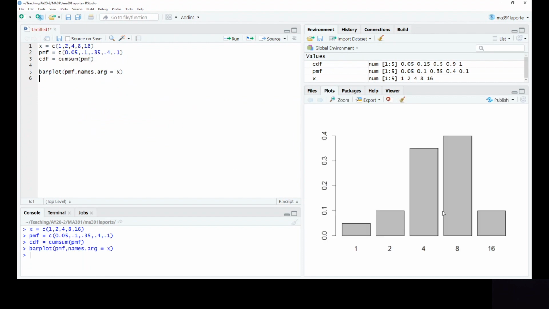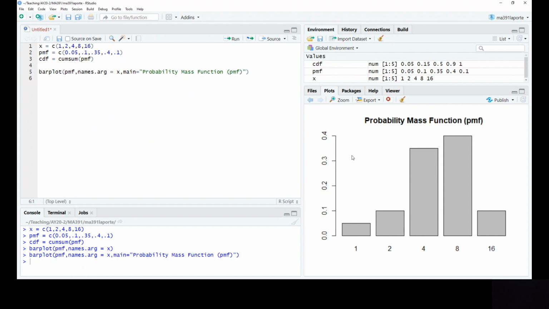There, and it looks like if you look over here that we get sort of what we're looking for, right? So that's the probability map. Go ahead and put it in there. I think it's called main here. So let's say main is equal to PMF. All right, so that's what we got there.